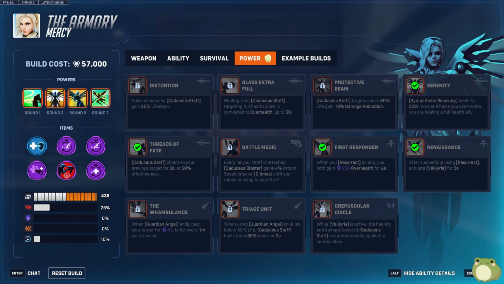Today I am bringing you an insanely overpowered tank Mercy build. So what is this build, you might ask? Essentially, this build focuses on three things: armor, damage reduction, and self-sustain. I created this build to highlight Mercy's tanking and self-sustainability.